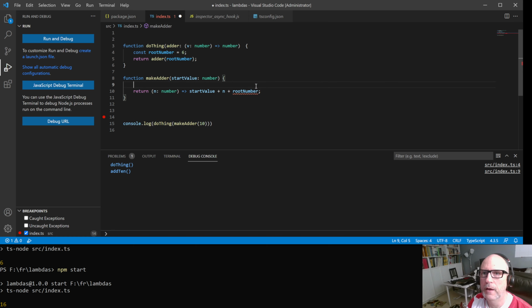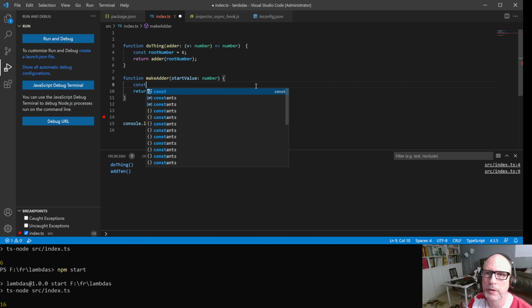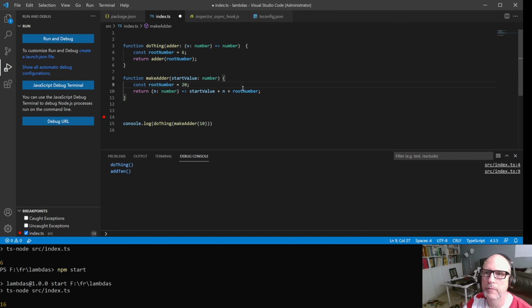If instead I had my own root number, like here, it can see that. So this root number and this start value, these two values are inside this function's closure. That means this function can reference these numbers.